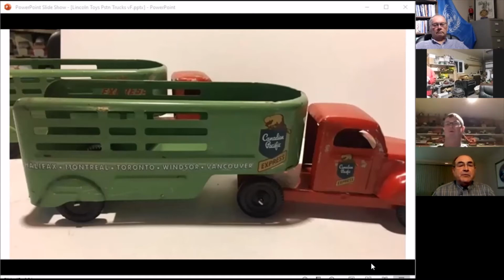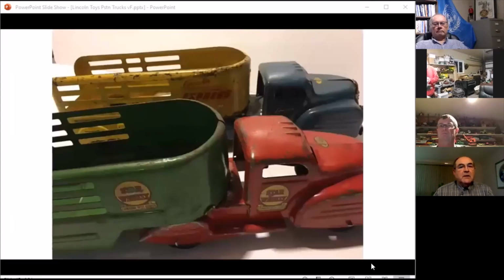Note the trailer. Yes, Lincoln Specialties used these same style of trailers on all their delivery tractor trailers. They used them on Purity Flour, but all the trailers are the same. They are quite close to what they call the Wyandotte trailers. If you put them side by side, they're pretty close. Also, a little company called Mitten Toys in Galt, Ontario, used the same style of trailer, but the wheels in the back of the trailer are open. They don't have fender skirts on them like these ones do. This shows that beautiful Lincoln Transport Canada Highway Express decal.